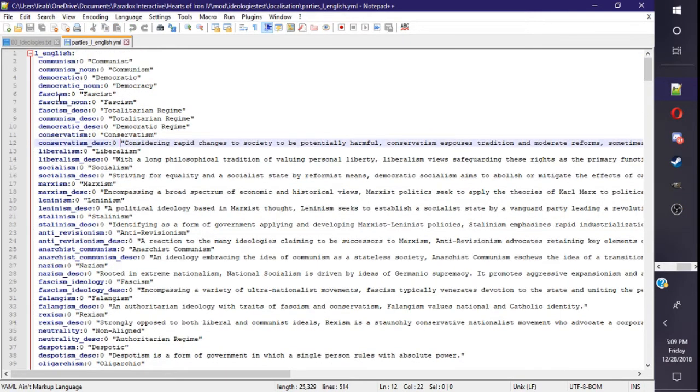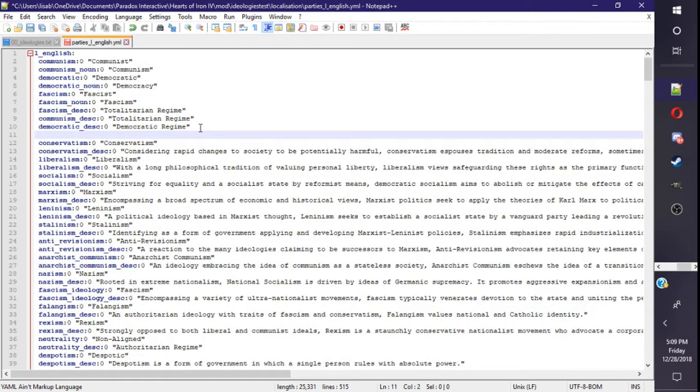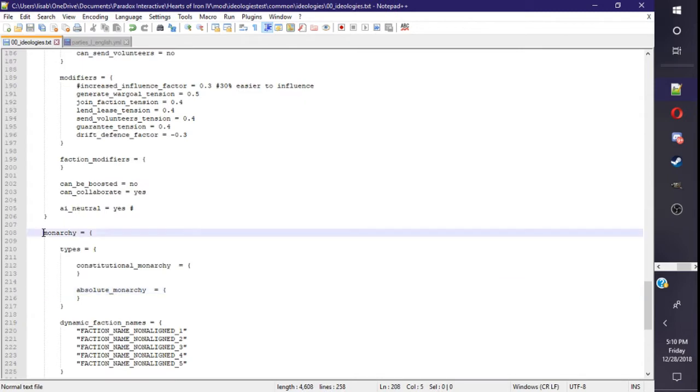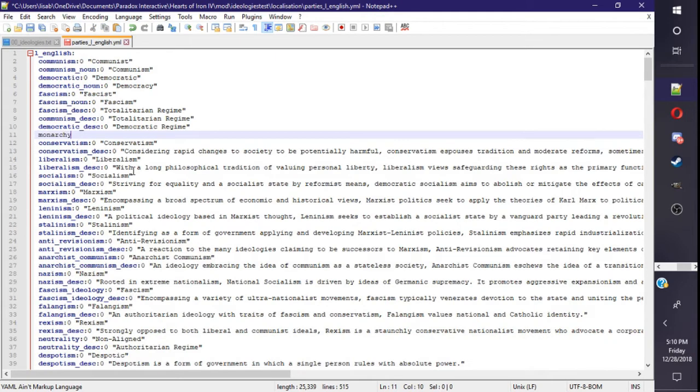This is where the ideologies will go. We'll just put them here. We had to copy the syntax. So we'll put monarchy and paste that there, colon 0, and then we put what it wants to be called.